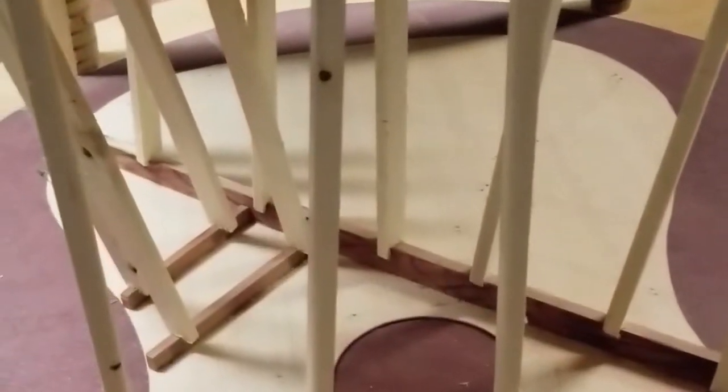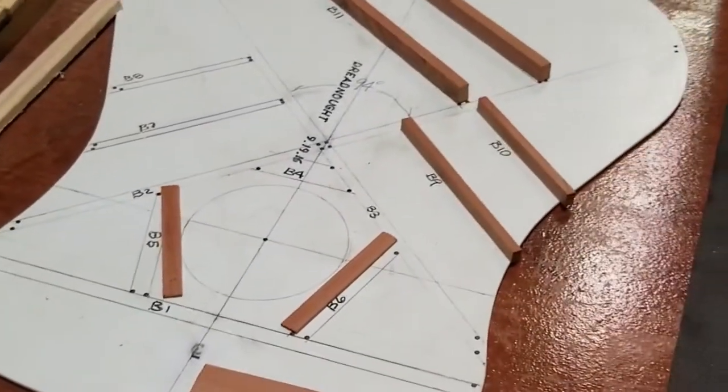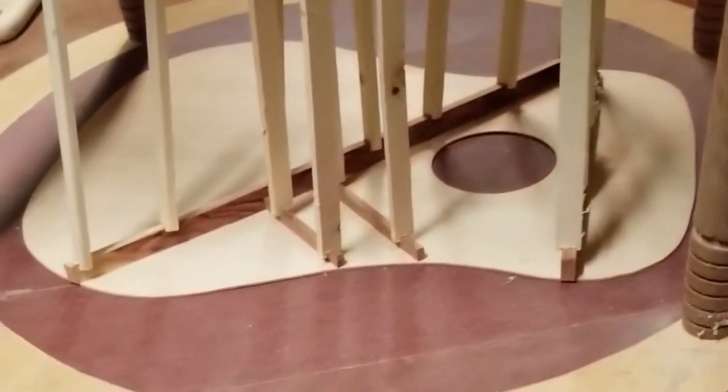But that's all looking pretty good. I've got these pieces left to put on. It's kind of late here where I'm at, so I'll probably get started on this tomorrow after I get off of work, get the rest of the pieces on there and get that all glued up.